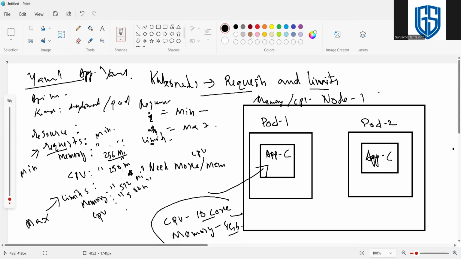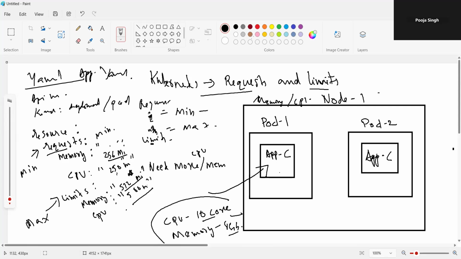This is a millicore, we define it as a millicore. So this much resources are assigned for that application. And if the application needs more, it can take up to 512 memory and up to 500 millicore.